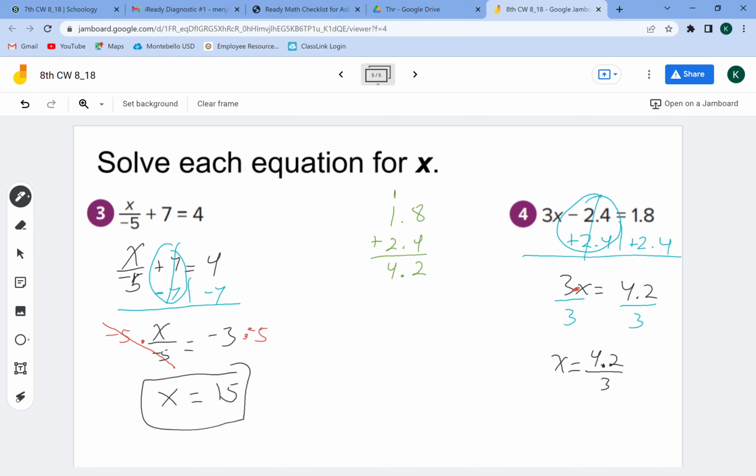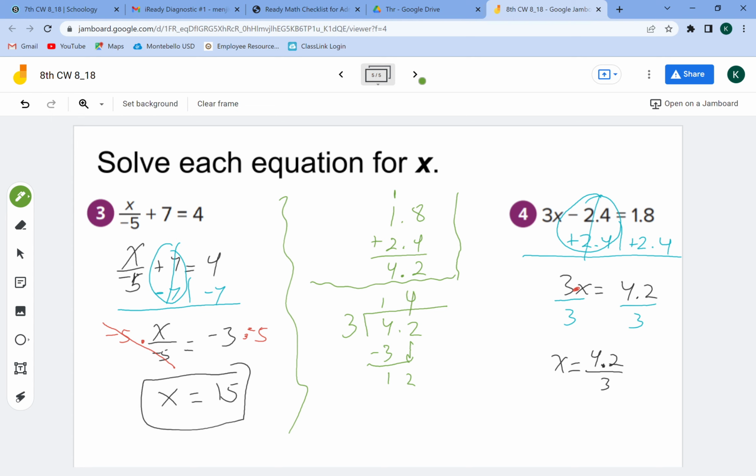So if you do that, I will do it on the side with the green. So let me draw a little line here. That way we don't get it confused with the other one. So we have 3 and 4.2. Okay, so I know that 3 goes into 4 once, so I have 1 here. Let me draw a little line here, that way it's not confusing. Then 1 times 3 is 3, then I go ahead and subtract. 4 minus 3 gives me 1, and then I go ahead and bring down the 2. 3 goes into 12 4 times. So I have 4 here.